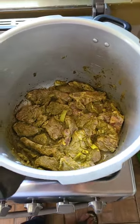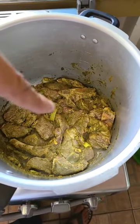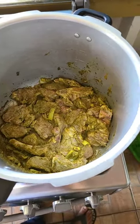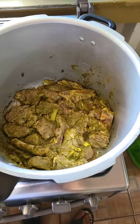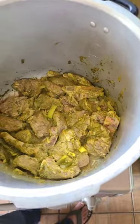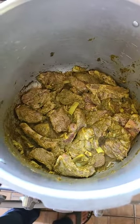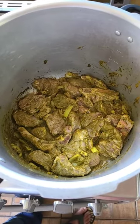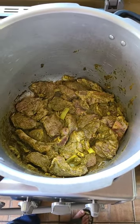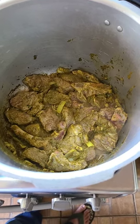You can already see the beef releasing water. You can see it there. Now at this particular point in time, you want to have it on medium to high heat. Medium to high heat.